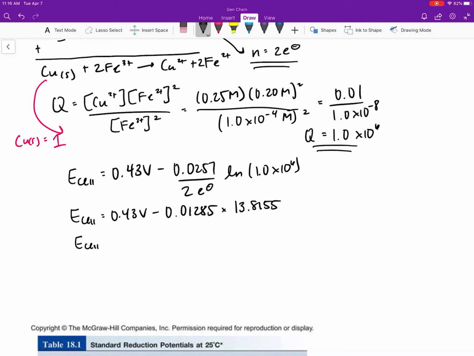So then I'm going to multiply the 2 values on the right, because "please excuse my dear Aunt Sally" is parentheses, exponents, multiplication, division, then addition and subtraction. 1775. And then when I take the difference between those values, it's a positive E cell value of 0.25 volts. And that suggests that it's spontaneous.